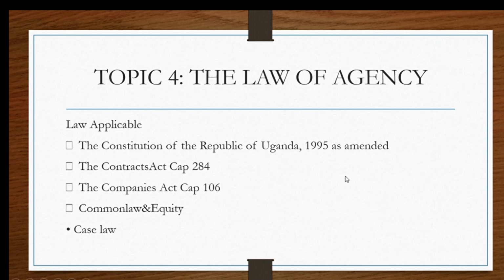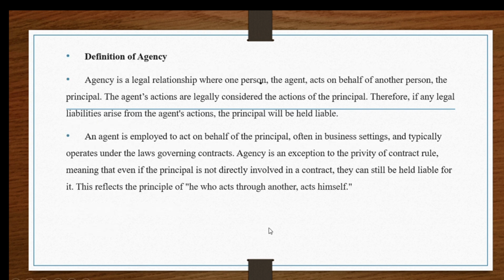In this video we are going to be introducing another topic in business law, which is the law of agency. So we shall start by looking at the law applicable in the law of agency. We have the Constitution of the Republic of Uganda 1995 as amended. We have the Contracts Act Chapter 284. We have the Companies Act Chapter 106. We have the Common Law and Equity, and then we have Case Law.